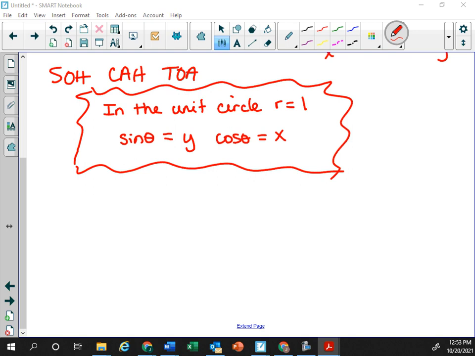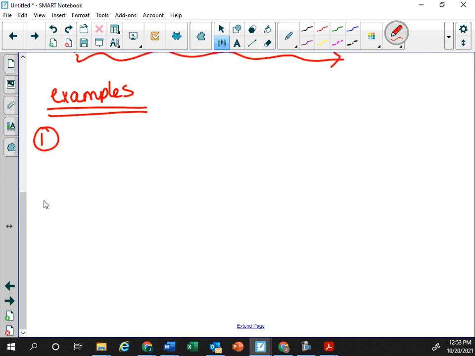All right, guys, so let's look at how we're actually going to use these. I'm going to ask you to evaluate different trig values around the circle. I'm going to say find the sine of 3 pi over 2. Now, for right now, definitely keep your unit circle out so you can reference this, okay? Eventually, you want to get to the point where you don't need that. Obviously, it's very new. You need it today, okay?